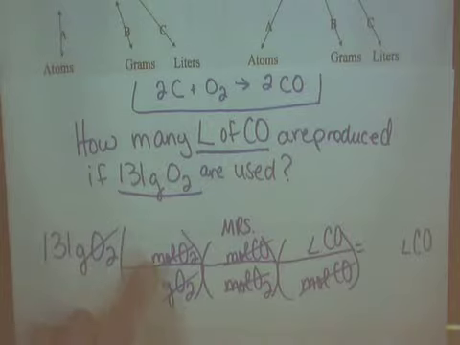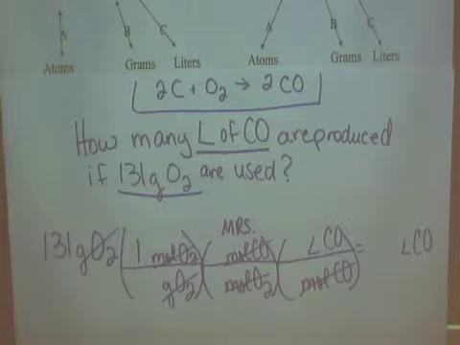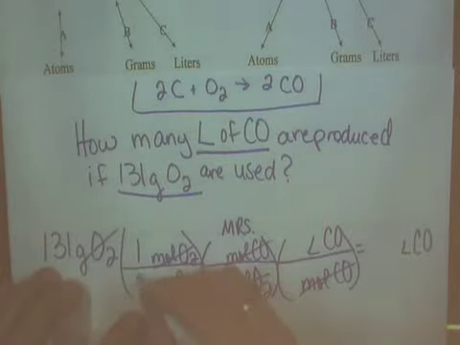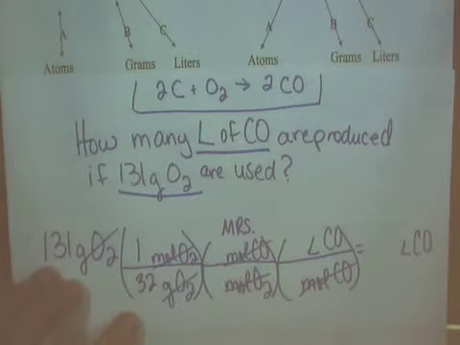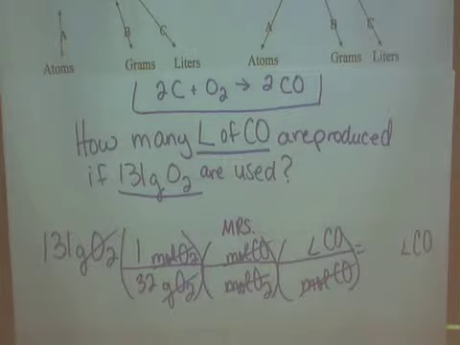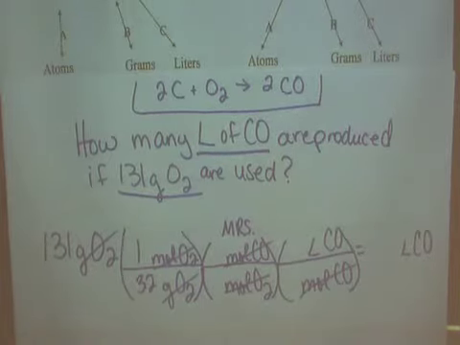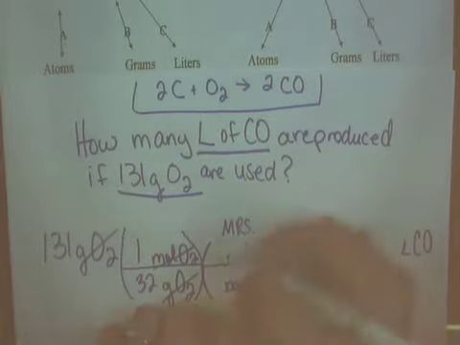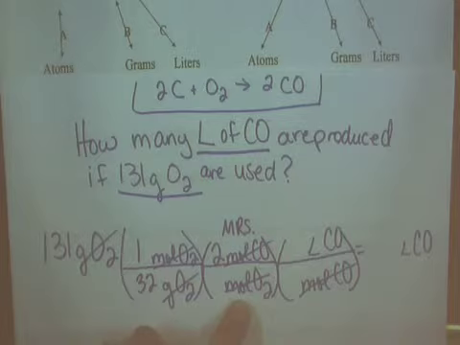Okay, so we have moles not in the mole ratio. The number that goes there? 1. Now what do you want to do? Grams, 32. How did you get 32? There's no 32 in this problem. Off the periodic table, 1 oxygen is 16. I have 2 of them, so that's 32. Now what? The moles and the mole ratio. Where do we get the number for the mole ratio? Coefficients. What's the coefficient in front of carbon monoxide? 2. What's the coefficient in front of oxygen? 1.